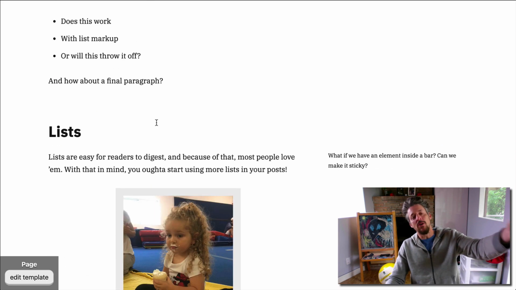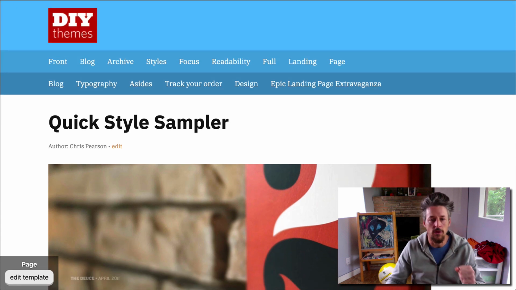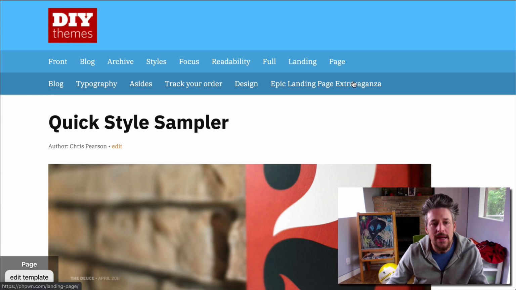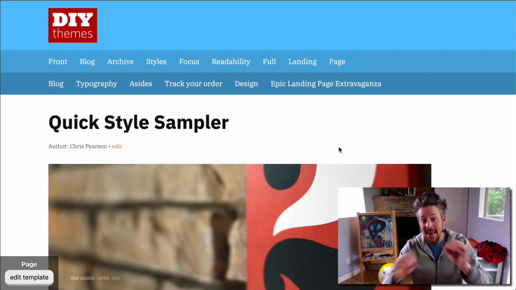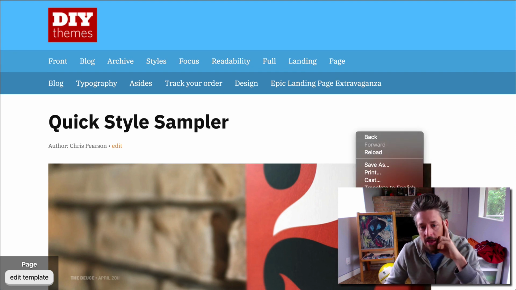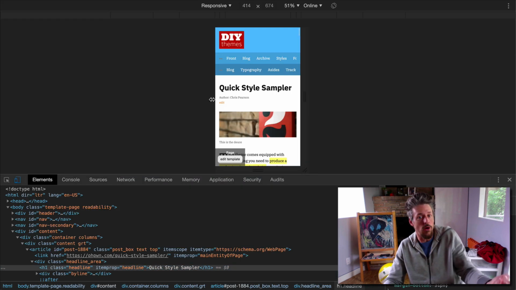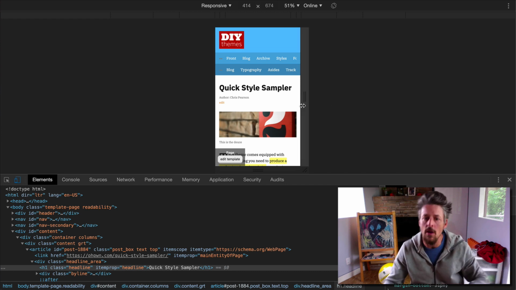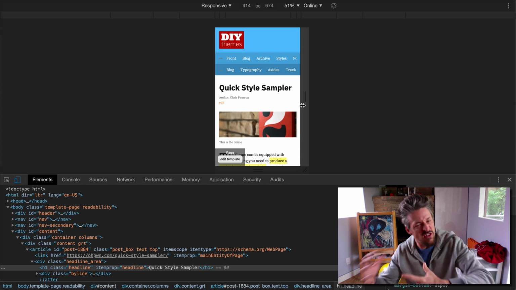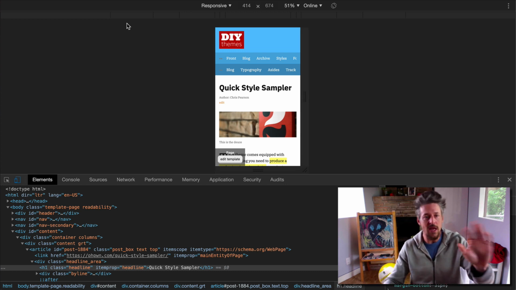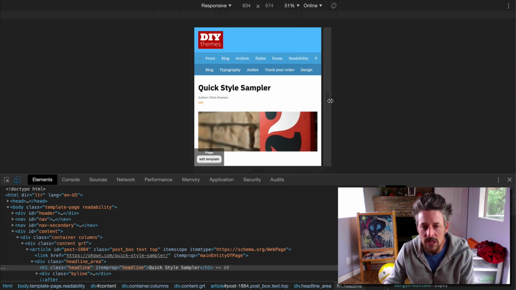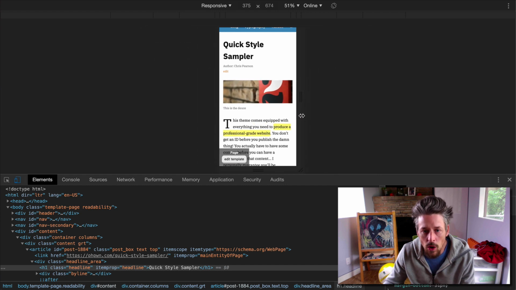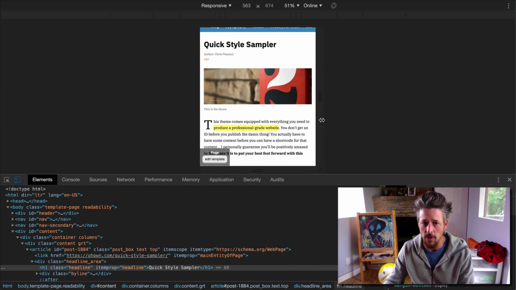So you can see you have complete control over your fonts. You've got complete control over your colors. You can spice this stuff up. You can add elements for membership websites, things like that. You have total control, and everything you can do through the design options will ensure that, as long as you stay within the guardrails set up in the design options, without sprinkling in anything else or doing really advanced stuff that you may not be qualified to do, your site will always retain perfect responsiveness. It will work on every device, and you will not have to worry about that, which becomes a real burden in the long run.